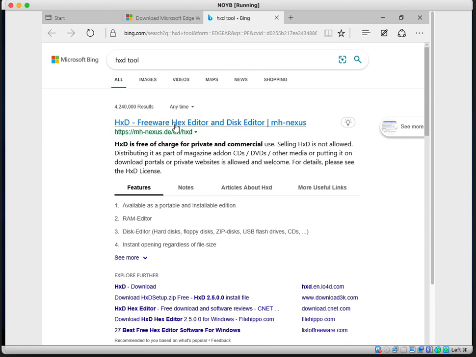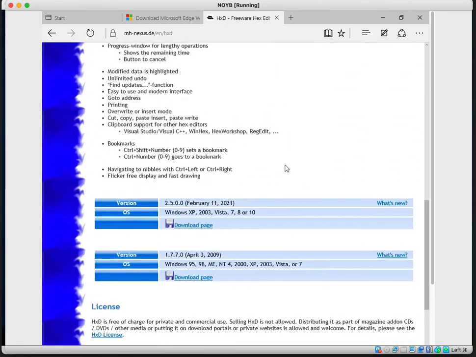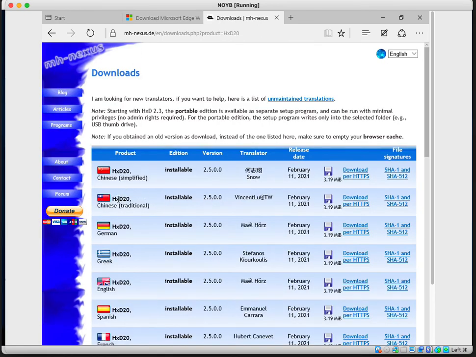There we go. HXD, we want to, here we go, Windows 10 version download page. Let's get the English version. Download HTTPS.